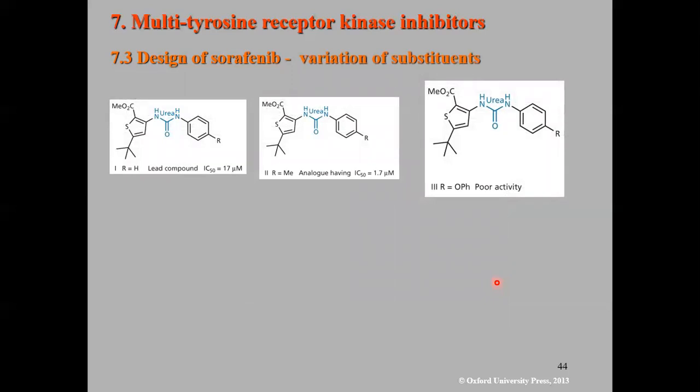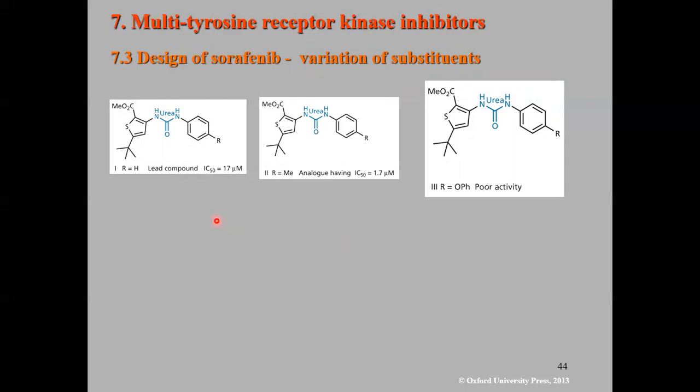Well, first they tried what's called traditional medicinal chemistry, or as we call it here in Iraq, pharmaceutical chemistry. We don't call it medicinal chemistry, we call it pharmaceutical chemistry. But anyway, it's the same, or at least we use it as interchangeable terms.